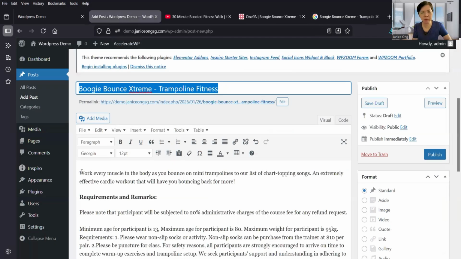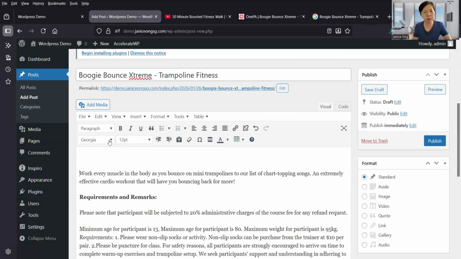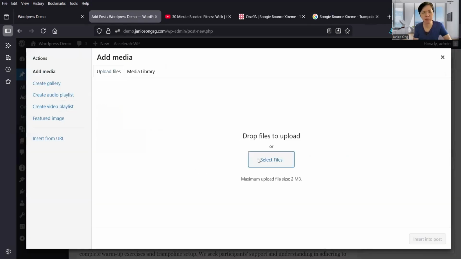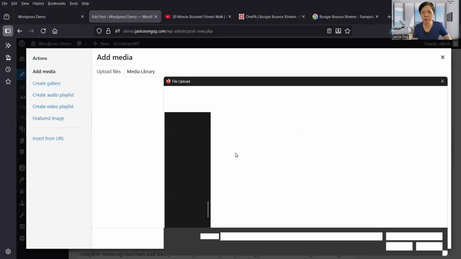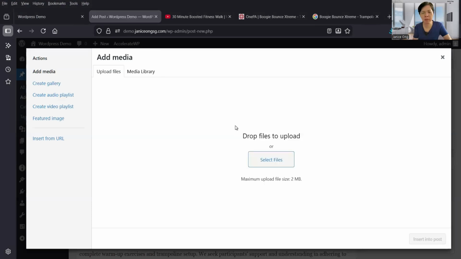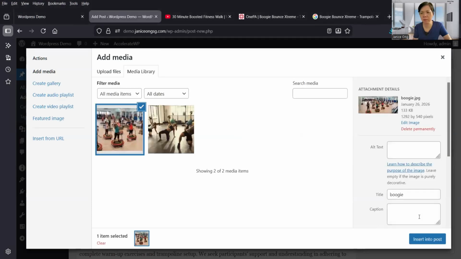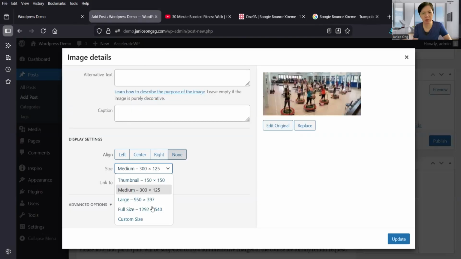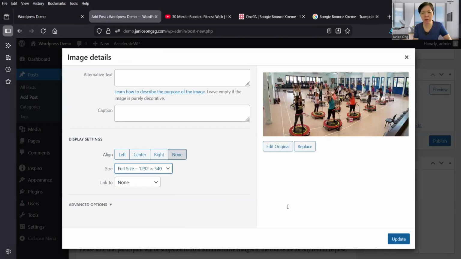And then I'm going to add the media. Insert in. And then I'm going to click the edit button. I can change it to full size, like that.